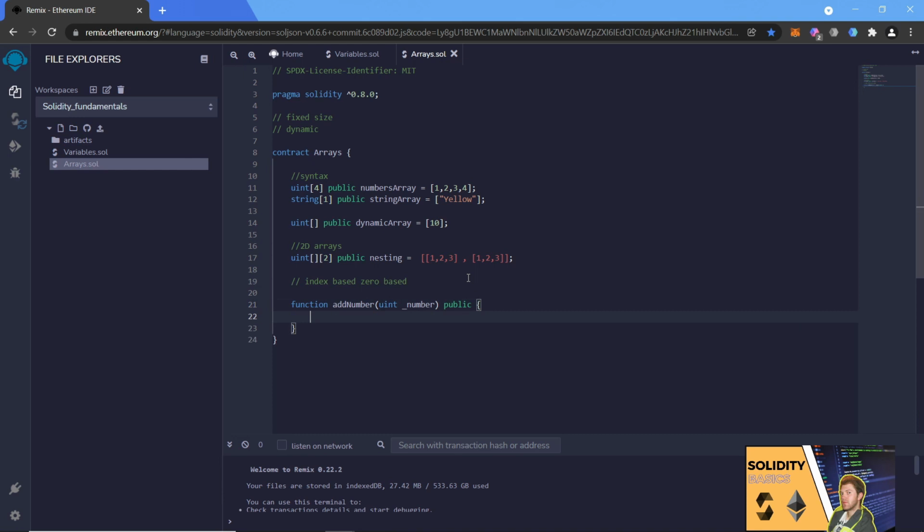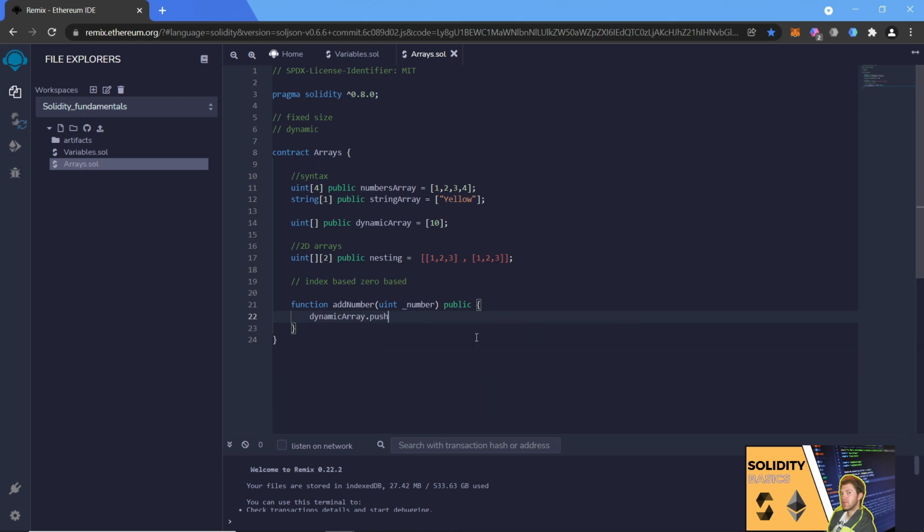So then the two brackets here, and to add elements to arrays we use the push method. How we use methods is that we take the name of the array, so in this case dynamicArray.push.